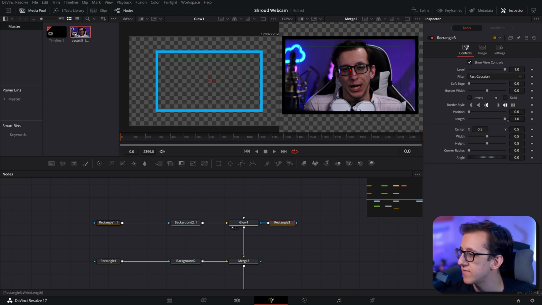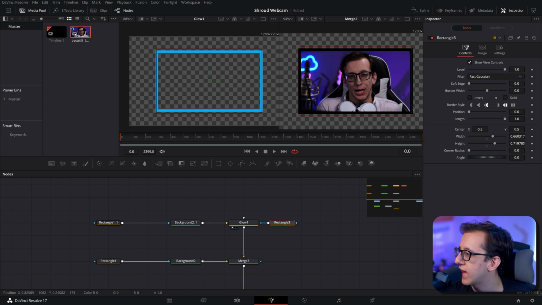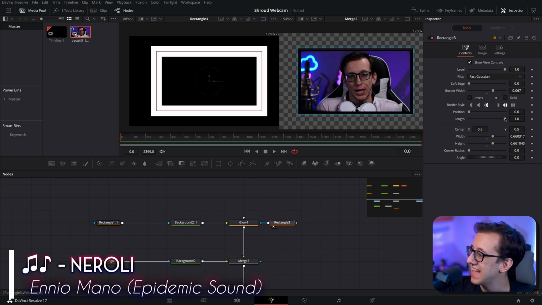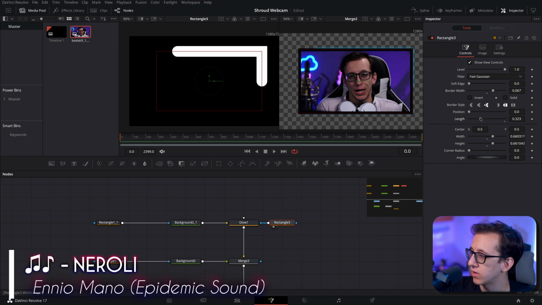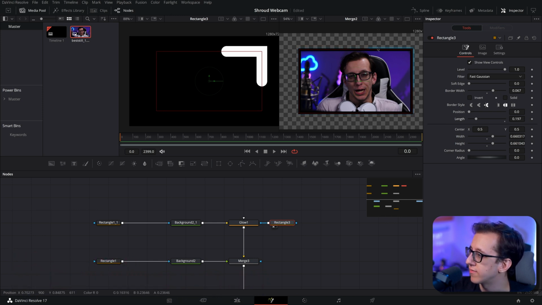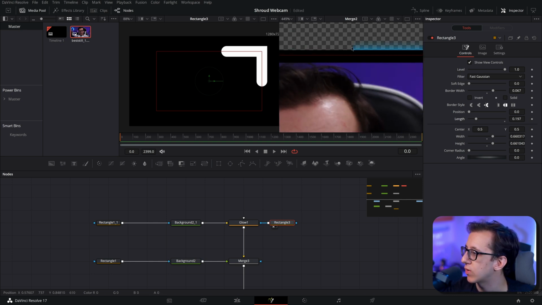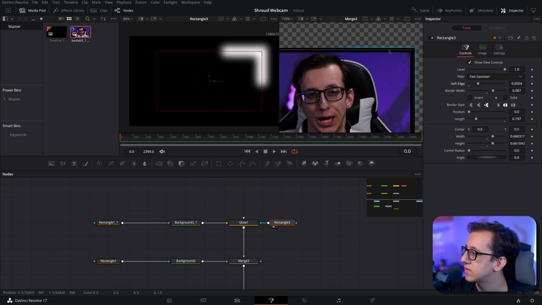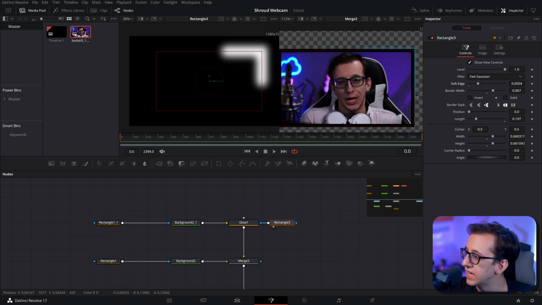And this time we have now an option called length. So you'll see if I drag this mask up so that it encapsulates the border, I'm gonna drag it so that it matches our rectangle pretty closely. Then I'm gonna take the border width and drag it upwards until we see the glow again. Let me just throw the rectangle into the left monitor here so you can see a little bit what we're doing. I'm gonna take the length bar here and drag it downwards, and you see we get a little bit of a draw effect. Now it's a little bit harsh right now on the border, so I'm gonna go ahead and take soft edge and start bringing that upwards until we see the glow effect start to really come together.